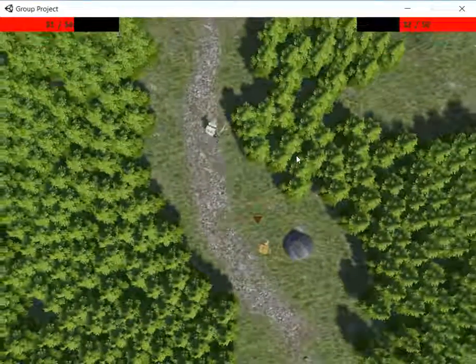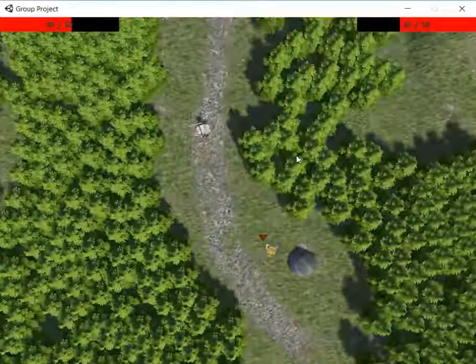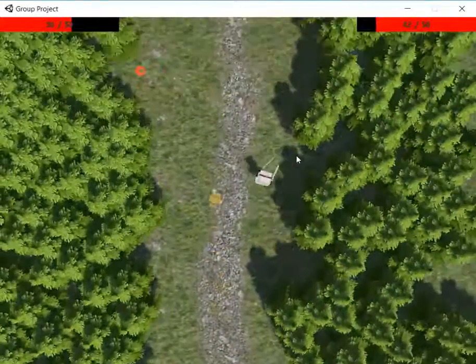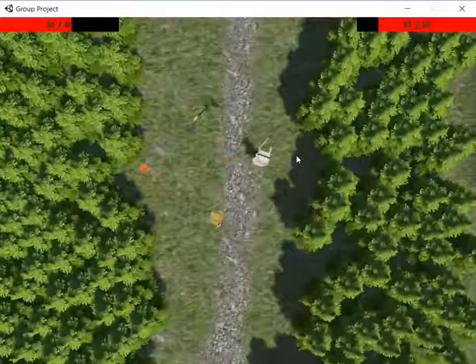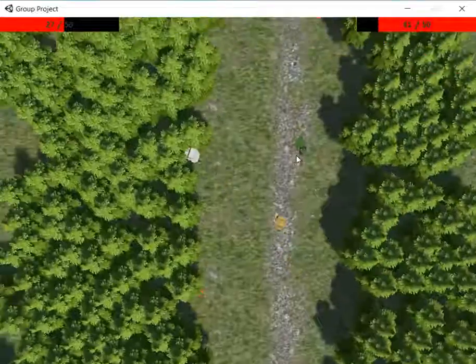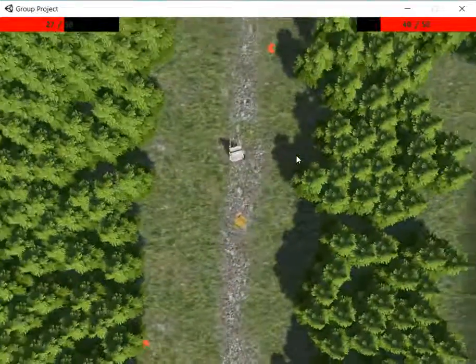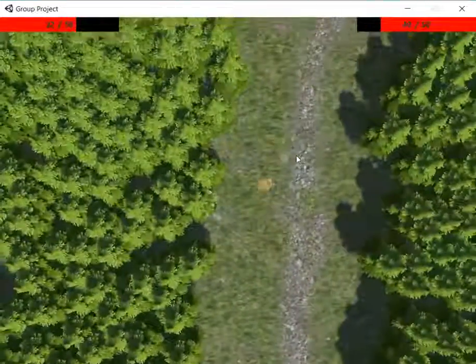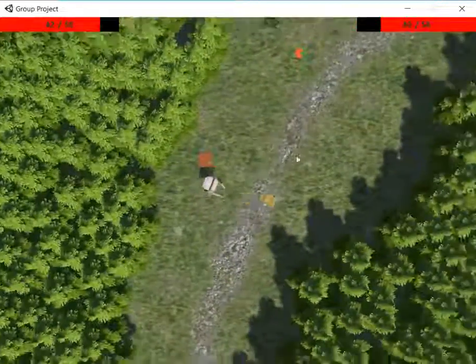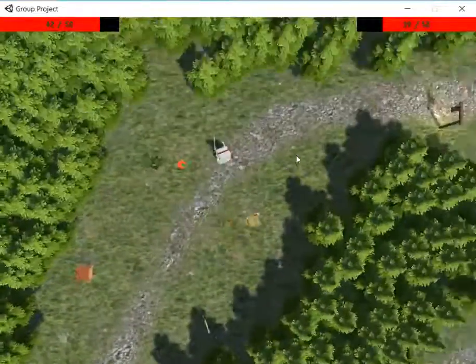This map was created using Unity's terrain editor, and then also some assets. I believe the trees are from some free assets from the web store, and there are other assets. Later on, there's a town part of the level where there are other assets being mixed together to create environments.